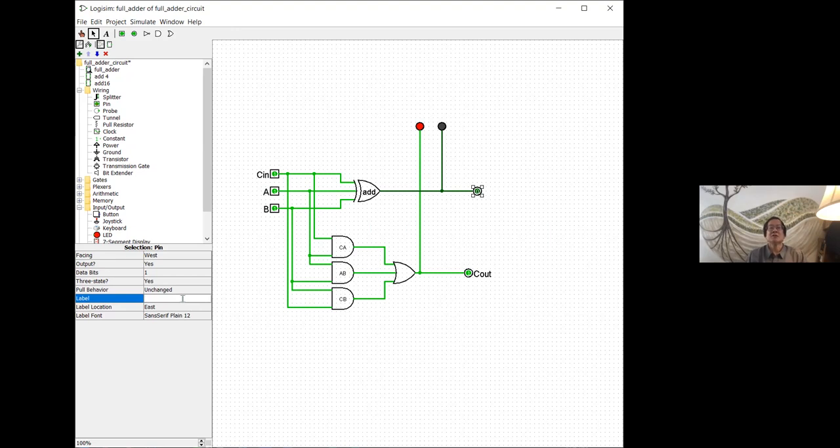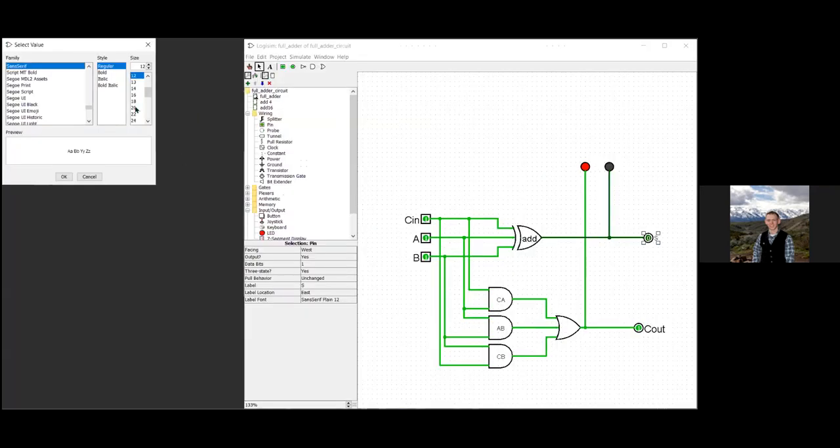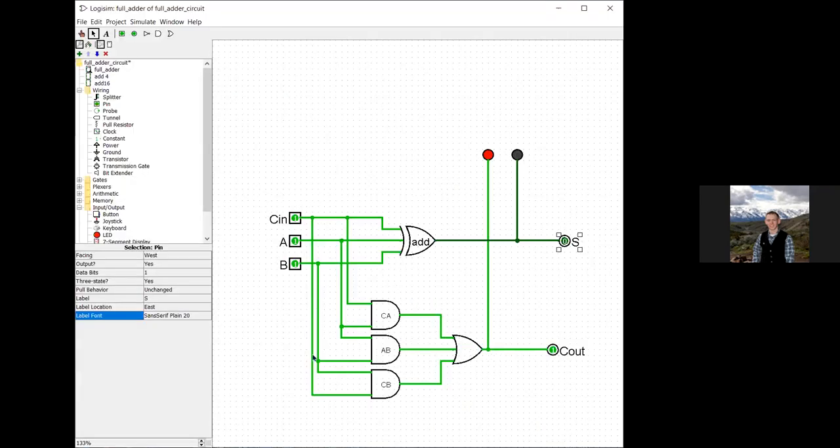Label it S. Make it a little bigger. Is that good? Okay, save the file.